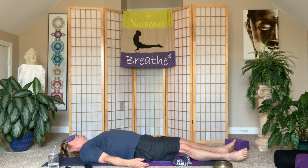All our internal organs are relaxed after the twisting and the squeezing and the detoxifying. We relax the rib cage, the rib muscles. Just presencing the gentle rise and fall of the belly and the chest as we breathe.